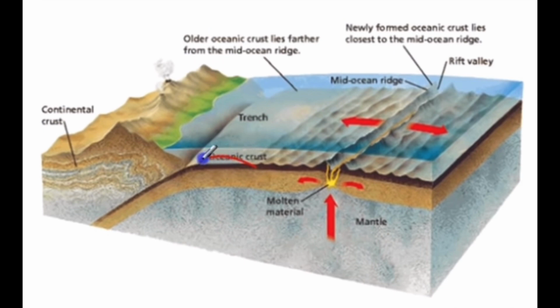So what happens to all the rocks that were pushed away from the ridge? There are two possible occurrences. It can either be subducted into the deep ocean trench or continue to spread across the ocean until it reaches a coast. Subduction is the slanting and downward movement of the edge of a crustal plate into the mantle beneath another plate. It occurs when an incredibly dense ocean crust meets a deep ocean trench.